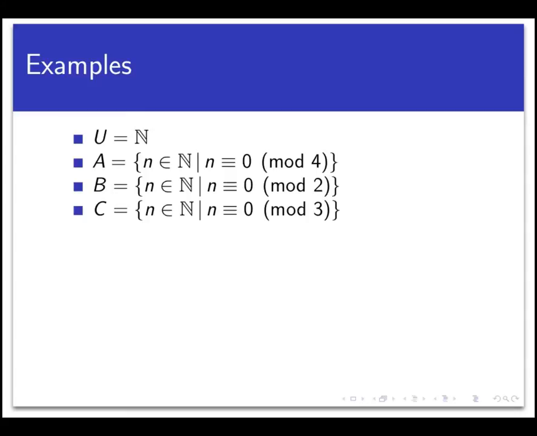Here are some examples from the previous video. With A and B being what they are, we saw before that A is a subset of B. Everything that is 0 mod 4 is automatically 0 mod 2. It would also be correct to say that A is a proper subset of B because A is not equal to B. There are things in B like the number 6 that don't belong to A, making it a proper subset. And it would be correct to say that A is not equal to B.